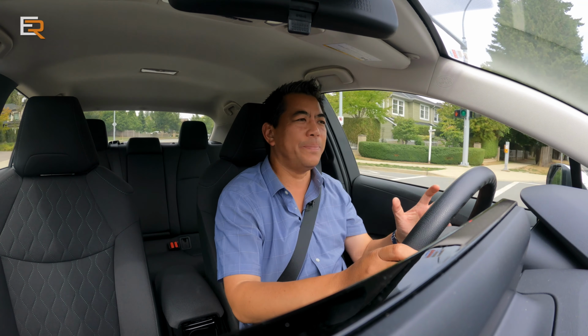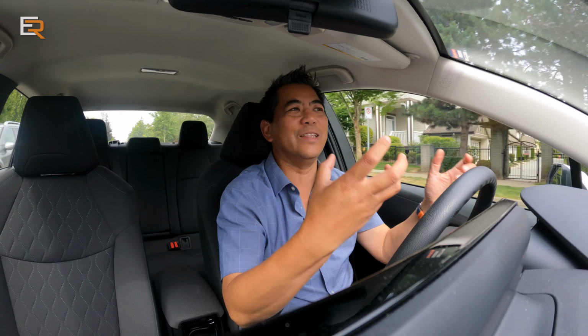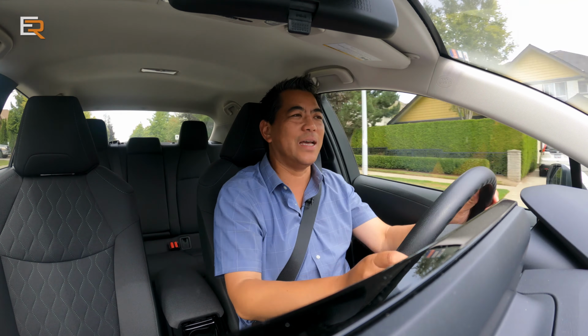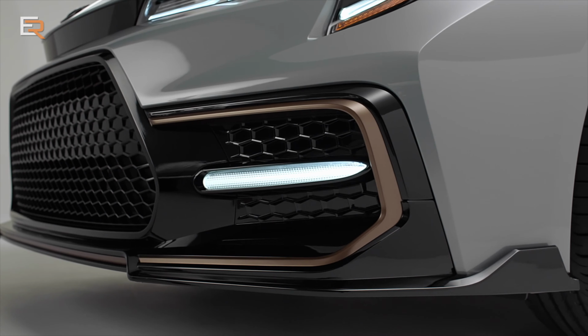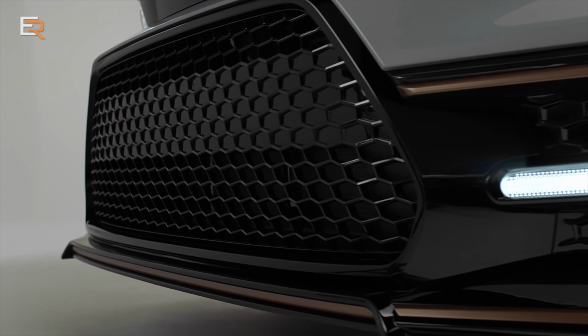It makes it very comfortable to drive and ride in, but with the soft suspension and these tires are quite big. The sidewall is quite tall on them, so there's a lot of flex. So if you want to do some quick evasive maneuvers, it just feels like there's quite a bit of a delay happening because you have to wait for things to happen. So different wheels with a lower profile tire would help that, or a firmer suspension for sure.